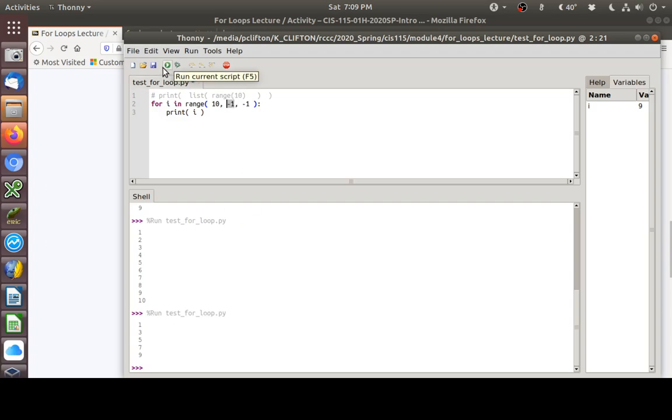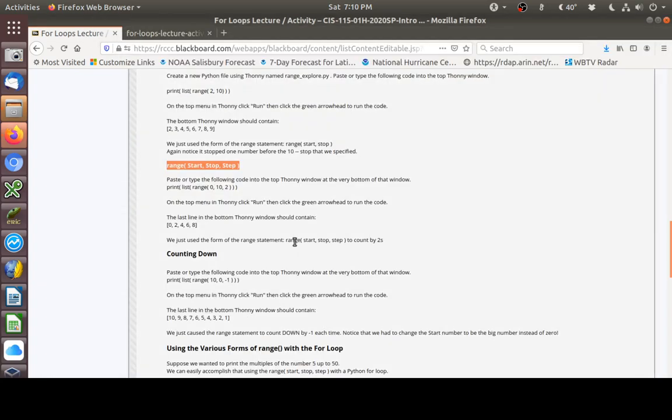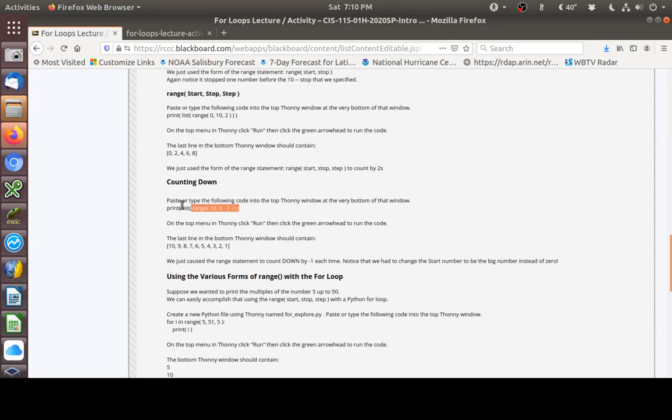So let's try it. 10, 9, 8, 7, 6, 5, 4, 3, 2, 1, 0. So again, that's a for loop to count down. And remember, it stops at 1 before this number. So that's what we just did right here with the counting down.